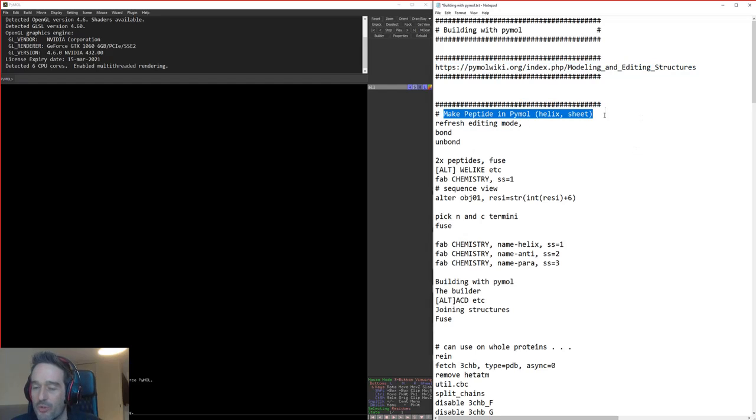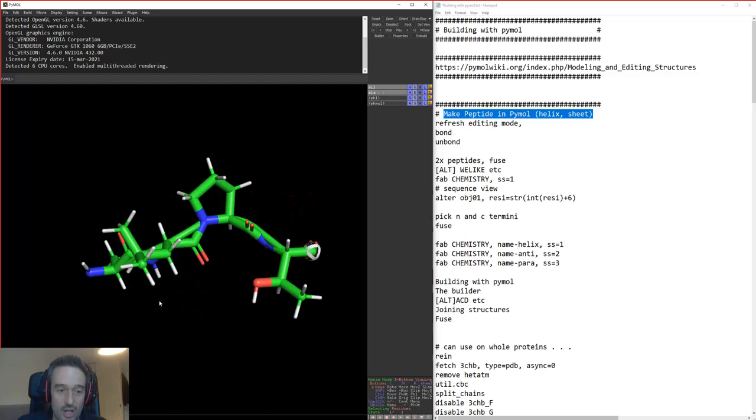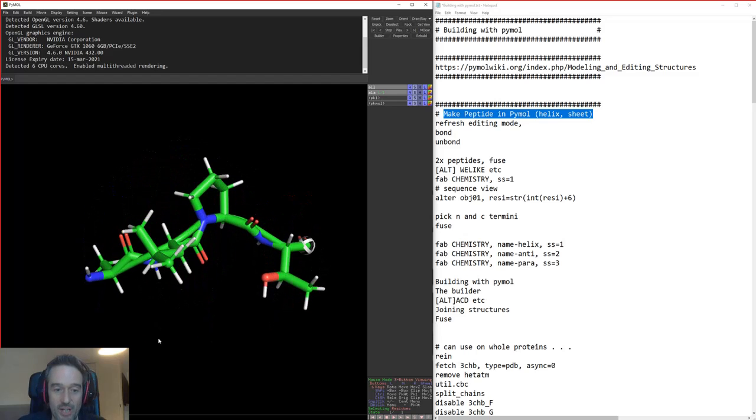We normally look at proteins and peptides, so I guess the first thing that we should really talk about is how to make a peptide. It's actually remarkably easy to do so. When you're on a blank screen such as this, as long as you've clicked in the black screen somewhere, you can just hold down the Alt button, and then you can just type the amino acid letter of interest, such as alanine, leucine, proline, threonine, etc. And that just generates a peptide backbone for you.